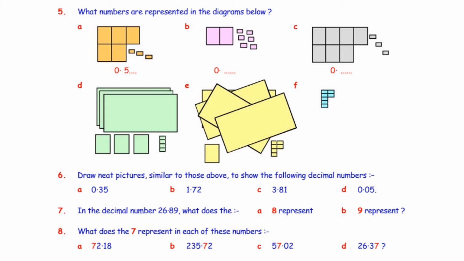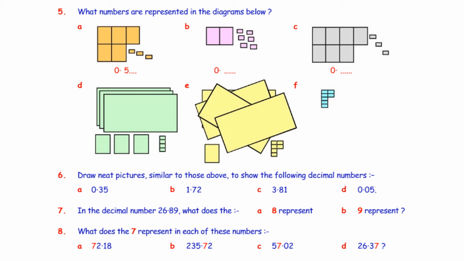Now, what I want you to also notice is that in D, there's an extra 0.05. 0 is a placeholder there. We don't need to put zeros at the end of the number. So, for example, if your answer was 0.5, you don't need to put an extra 0 there, unless, of course, you're dealing with money, or time, in which case you do need 2 digits there. So 0.89, what does the 8 represent, and what does the 9 represent?